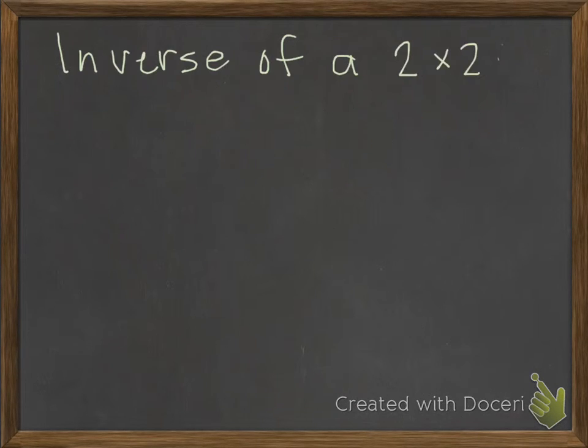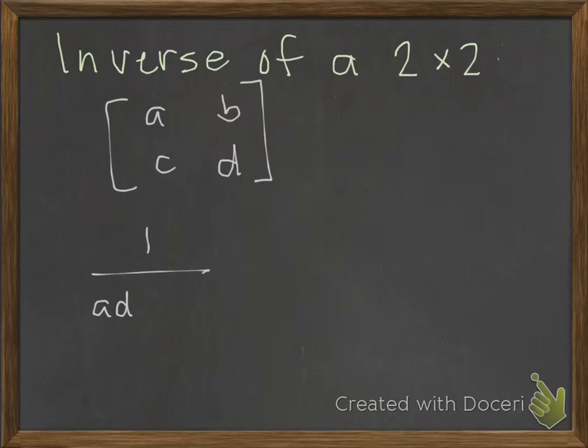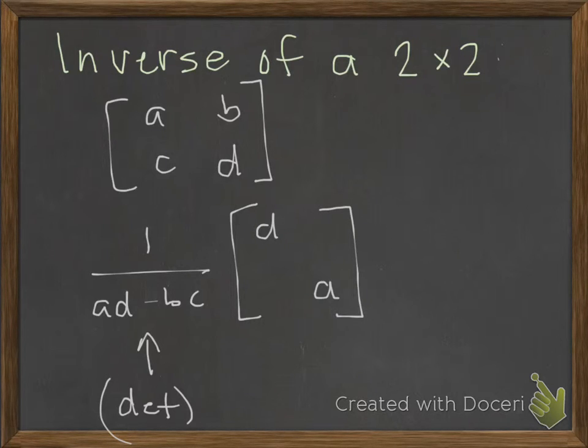So on the next page, to find the inverse of any given 2 by 2, if you start with your matrix A, B, C, D, the way we find its inverse is doing 1 over AD minus BC. And remember, this value right here represents the determinant. And then we scramble up the matrix. So A and D switch spots in the matrix. The other two stay the same location, we just make them opposite signs. So this is the form to find the inverse of any given matrix at any given time.